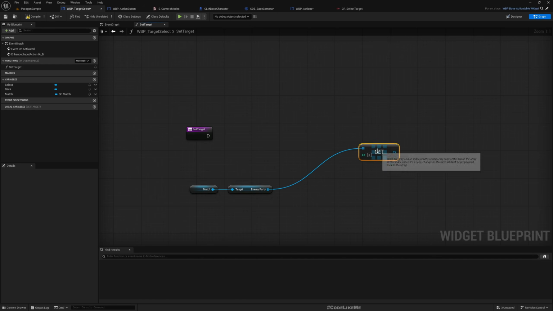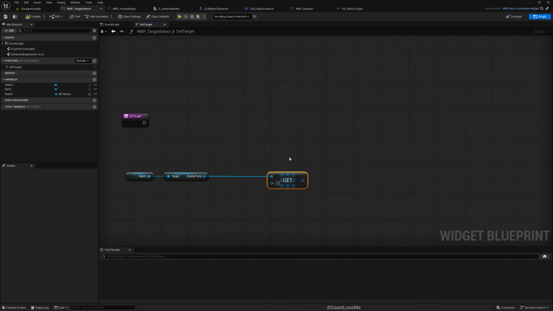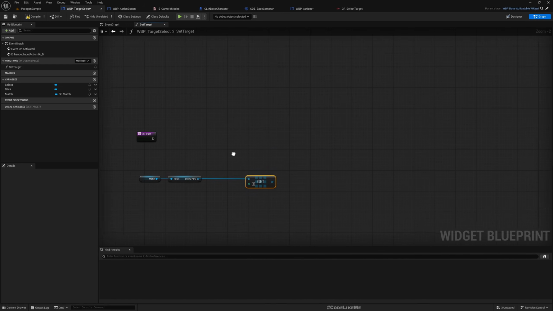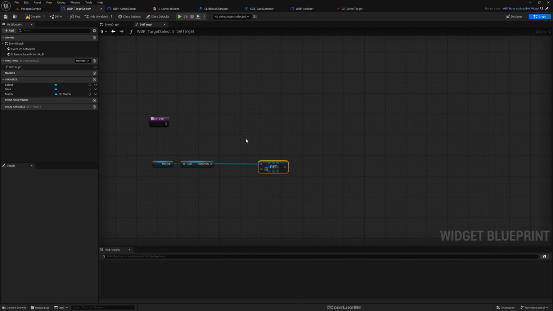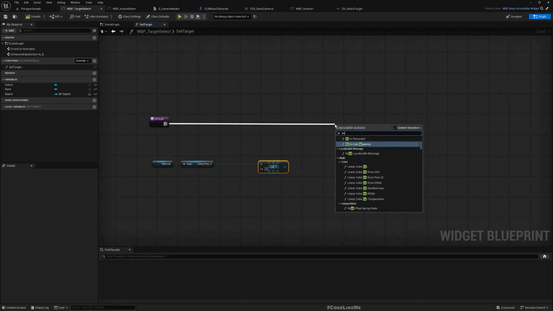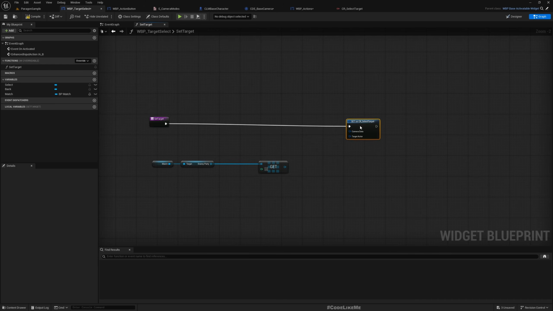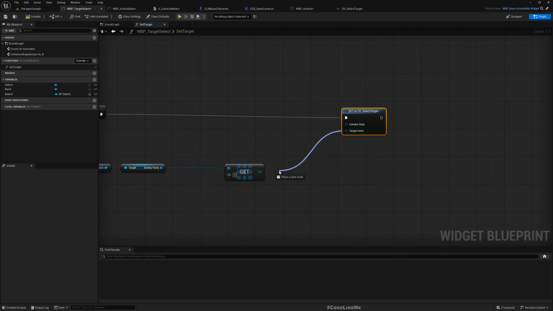So right now I'll just access 0. And also we do need this is how we set target actor. Now here we can set the target actor like this.